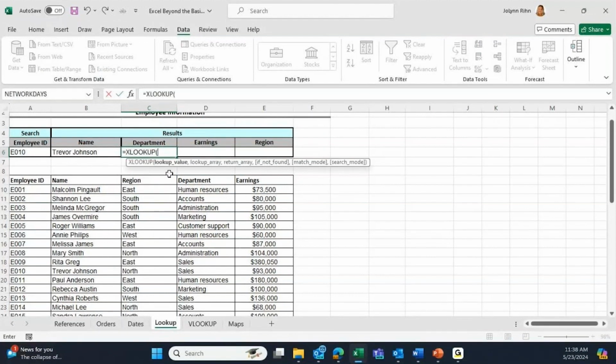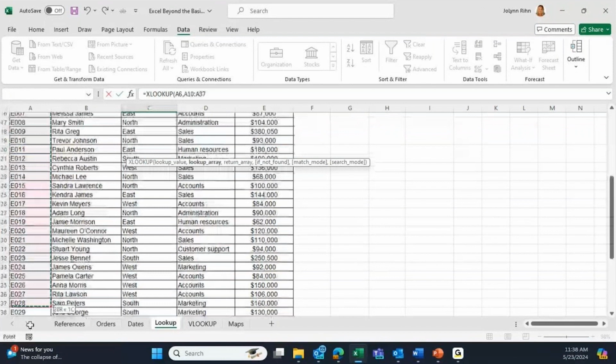If you look at the arguments that you're getting, it first wants to know what is my lookup value. I still want to look up A6 as an example. Comma, it wants to know what is my lookup array. What's the range of cells I want to look up? Where is it going to find my lookup value? I can simply select whatever column I'm looking up. I could be looking up their name. It doesn't have to be the first column within the range. We just select whatever column has those values.